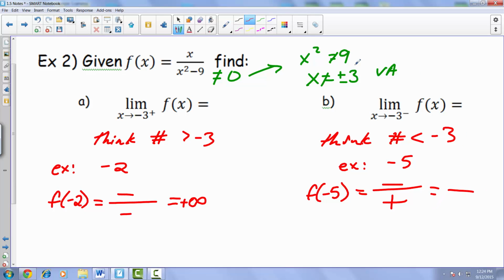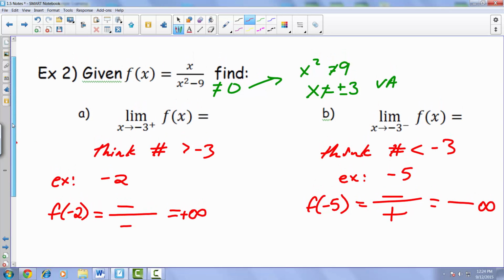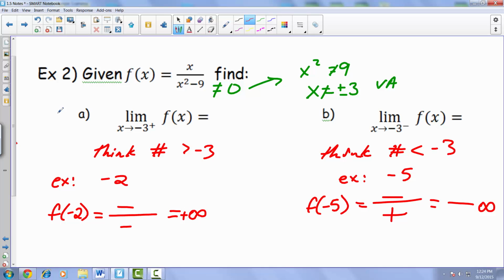Now keep in mind, you are approaching this vertical asymptote, and as a result, that's where we really see those infinities or negative infinities. And because our final answer came out to be negative here, it'd be approaching negative infinity. So again, pretty much the moral of the story here is you can go ahead and look and see where the vertical asymptotes are, and then throw in values that are to the right of it and to the left of it, and just see what their signs are and how they play out. And then they tend to go to either positive or negative infinity.